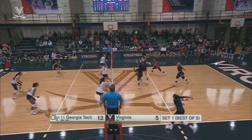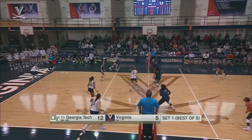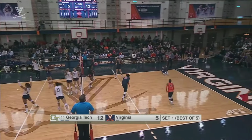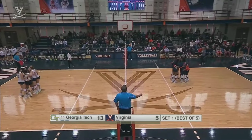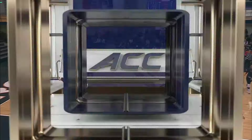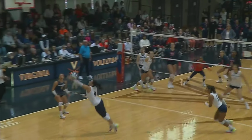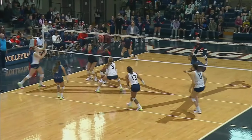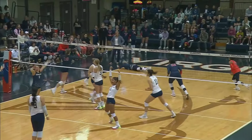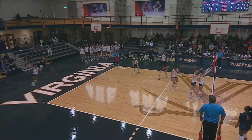Here's a soft serve from left to right for Georgia Tech. A swing tipped up in the air. What a dig by Tamara Oteen, and the swing at the net not denied this time. Georgia Tech with 2 straight points as a response. Check out this swing, a back set, and what a deflection by Oteen. Georgia Tech ended up responding, and again it comes down to that height at the net that Shannon Wells, the coach of Virginia, was so worried about.